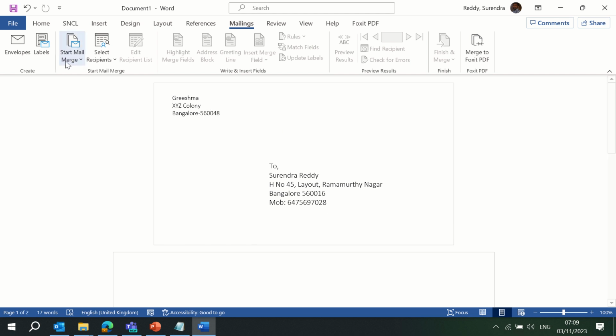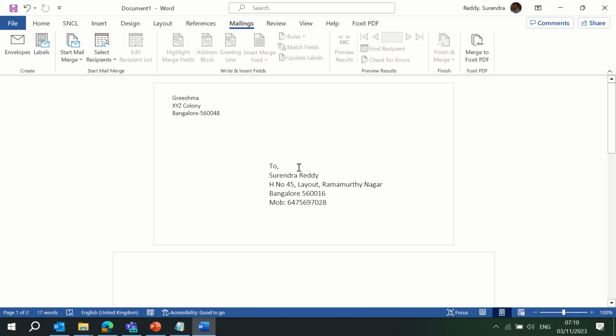Here I wanted to show you that the from address can also be put here. I have put XYZ colony or XYZ company. This is how your envelope will be created. Now here you have individually created one. If you want to create multiple envelopes, for example you have 100 people and want to print the address on the envelope for all of them, you can have a database, which I showed you how to create using MS Excel.